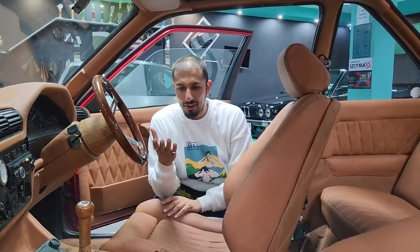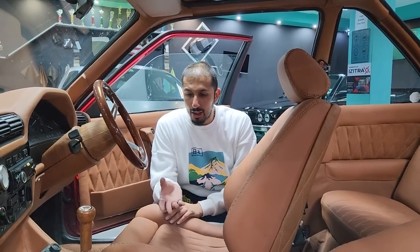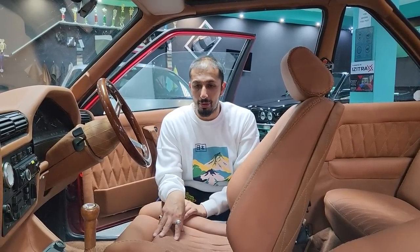So with Bling telling me to do whatever I need to do to get the car to the standard that I'm happy, we recovered the interior twice. Initially the car never had the E30 sport seats, it had the standard two-door seats. That was changed and we managed to source a set of Recaro seats.